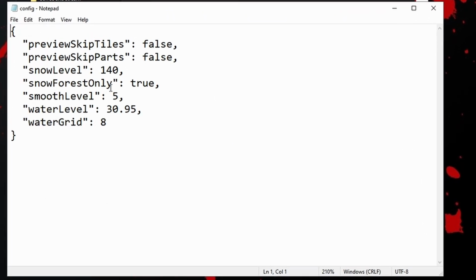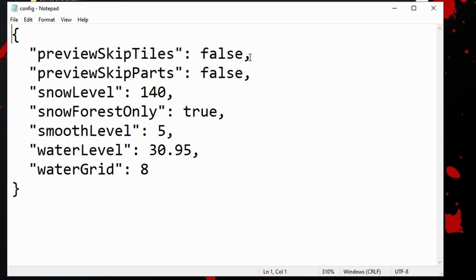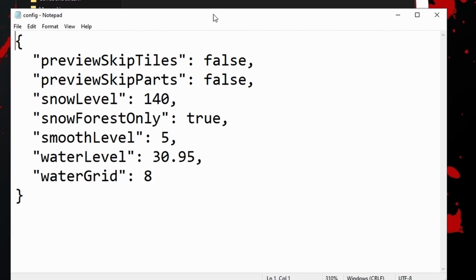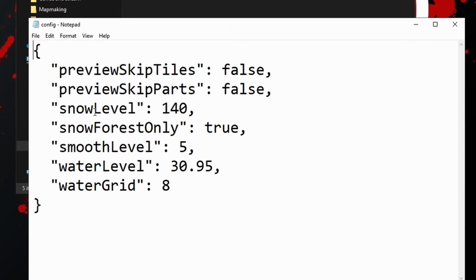Now let me zoom in on that for you with control and mouse wheel, and let's have a look at what we've got in here. What we're firstly interested in is getting some snow on those mountains. Now Alpha 20 doesn't do that by default. What we can do though is use this tool here to change the level that snow does appear. Now this doesn't happen until you reconvert your file using Maptoolz. So at the minute, it's telling me that snow will start appearing from 140 blocks up, roughly.